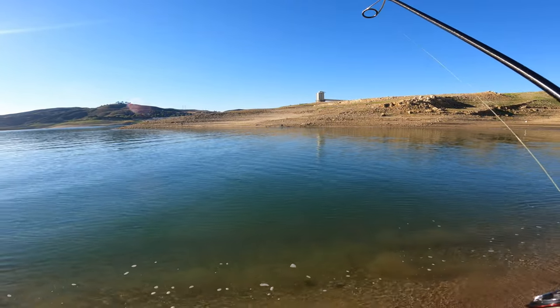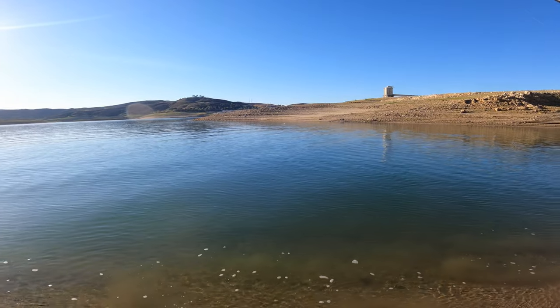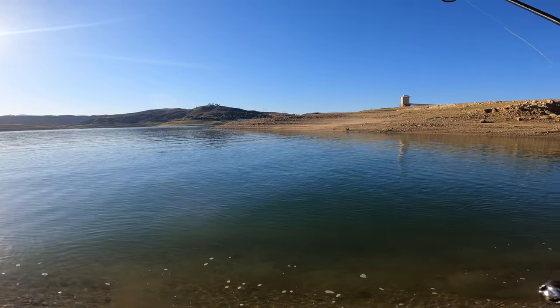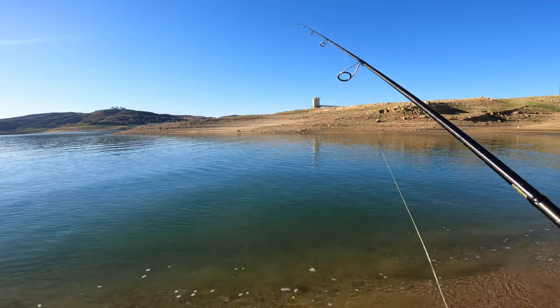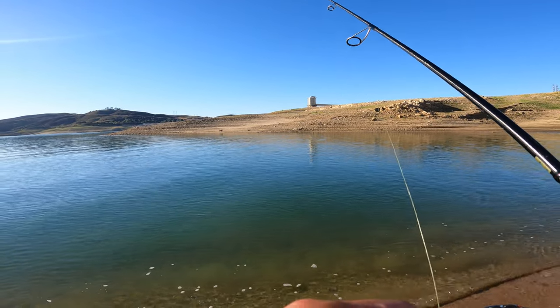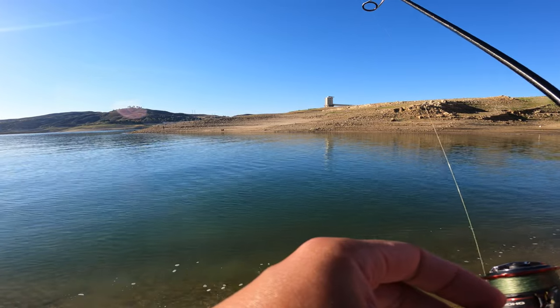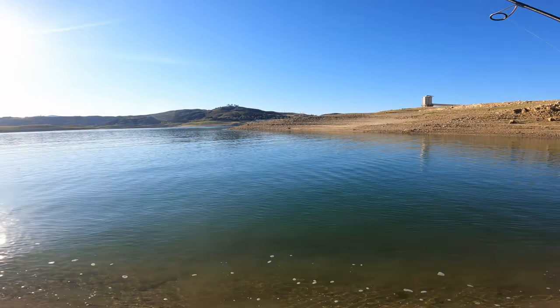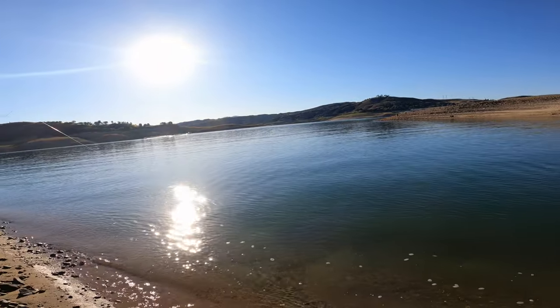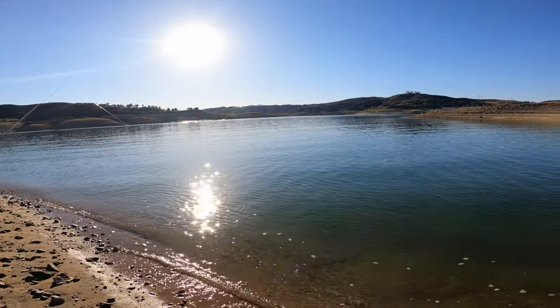So it's been an hour now and haven't caught anything. I've been throwing a topwater lure. I've seen a few bass boils, but they're small and nothing committed. I'm throwing a drop shot right now in a C3 bait. And here over to my left, I have a Carolina rig set up with a night crawler. See if I can catch a strike.